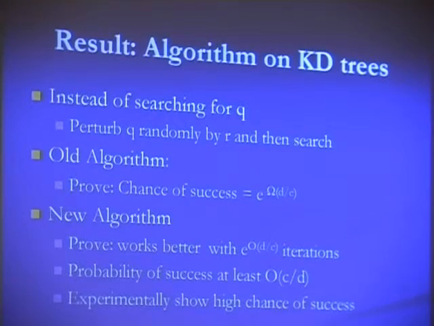But if you make that small modification of not just looking for the query point itself, but looking for many points in the neighborhood of the query point and searching for those, then with high chance you will find the correct nearest neighbor. And how many points do you have to choose in the neighborhood of the query point? It's about e to the power d over c. So if this probability was 1/10, what we are saying is take 10 random perturbations of the query point and search for those in the tree. And then you've got a much higher chance of being successful in finding the nearest neighbor.